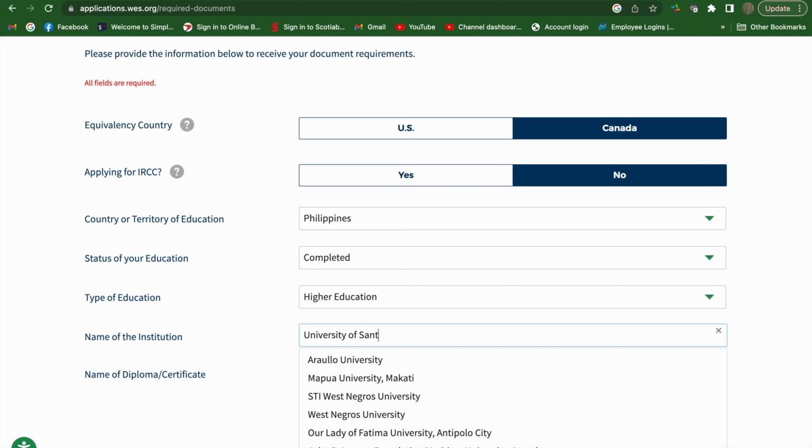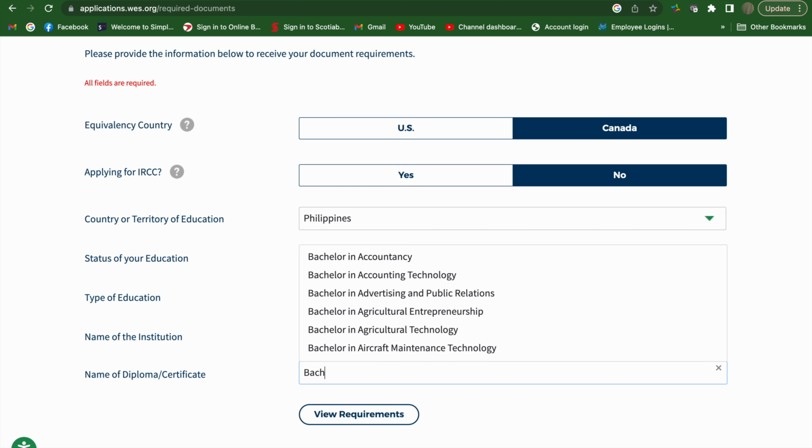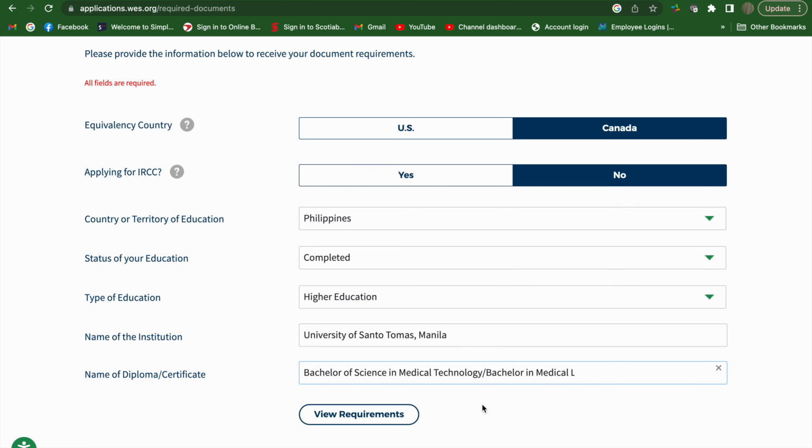And then the name of your institution. I graduated from the University of Santo Tomas, Manila. And then the name of diploma or certificate would be Bachelor of Science in Medical Technology, or Medical Laboratory Science.